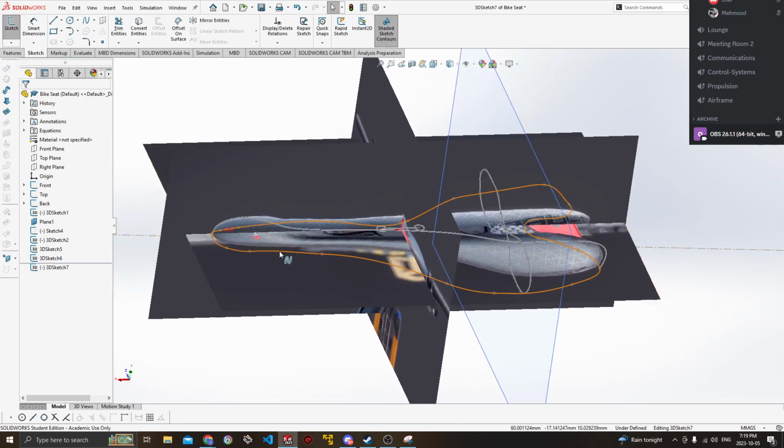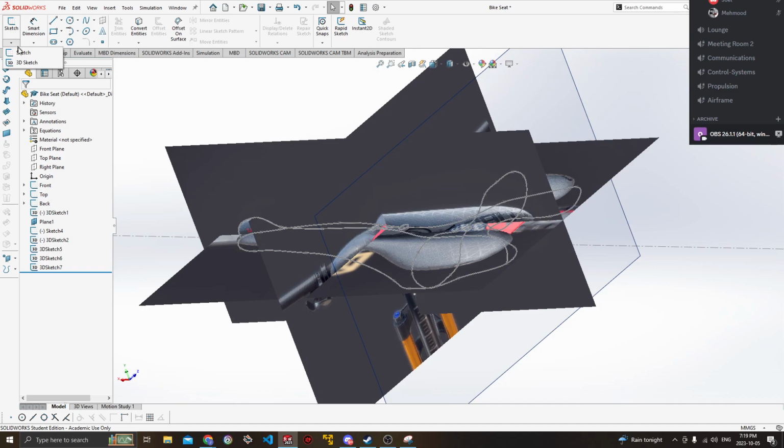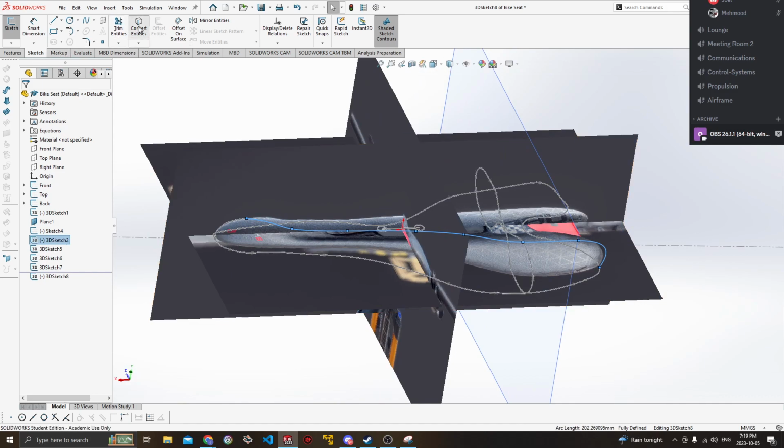I'm going to grab the bottom one, convert that, exit. And then we'll grab the top one, convert that, and exit.